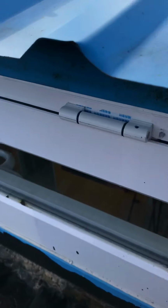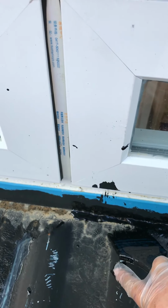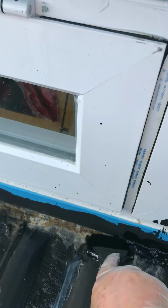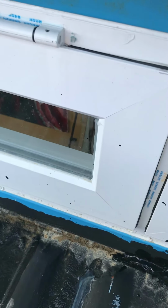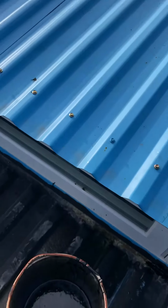But also where this join is, so the roof, this is one bit of roof and this is another bit of roof. Where these join, that's where the pinprick leaks are. So what we're doing is we're just filling it in with tar, and that will stop all the water getting in.